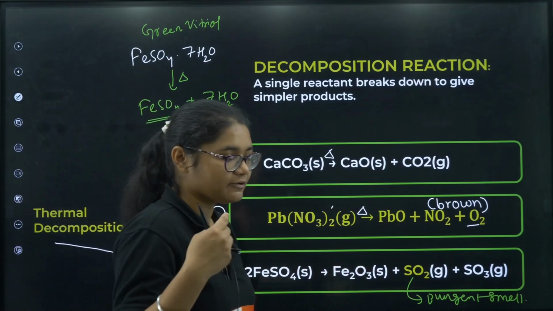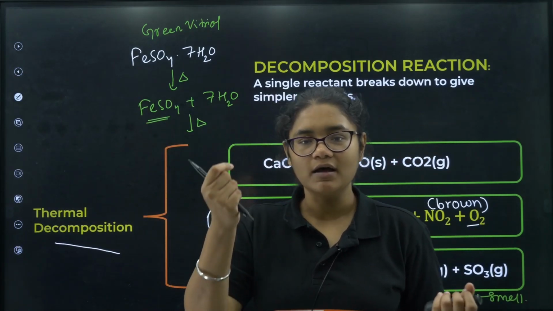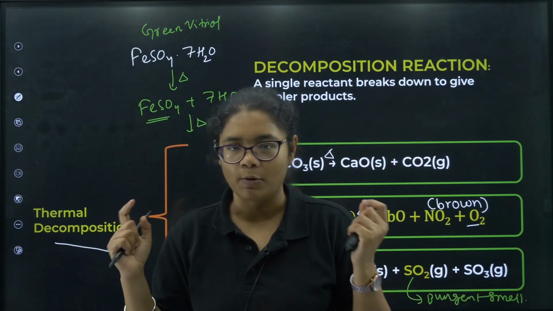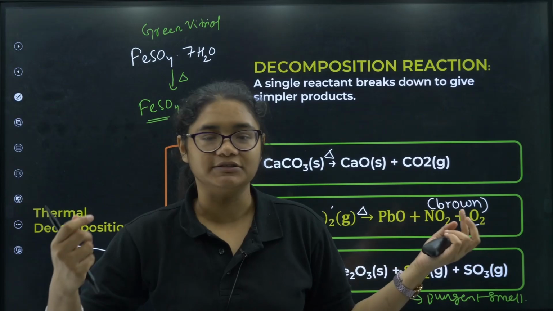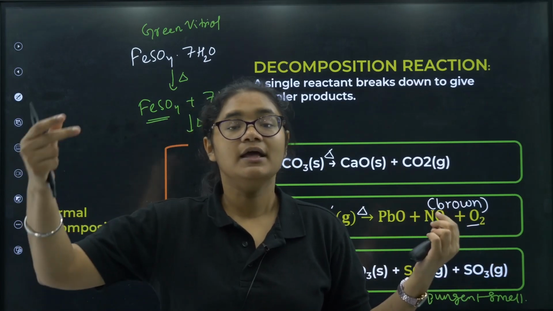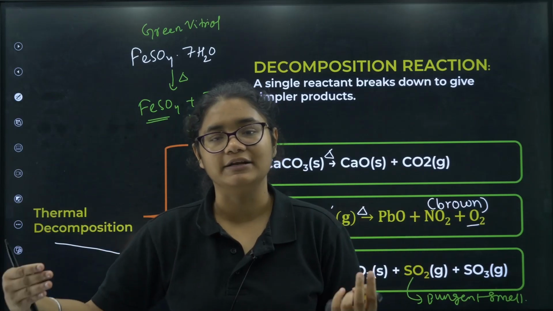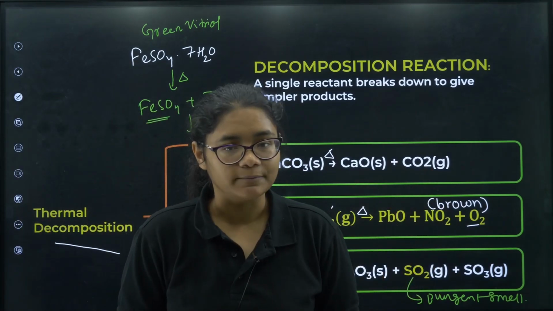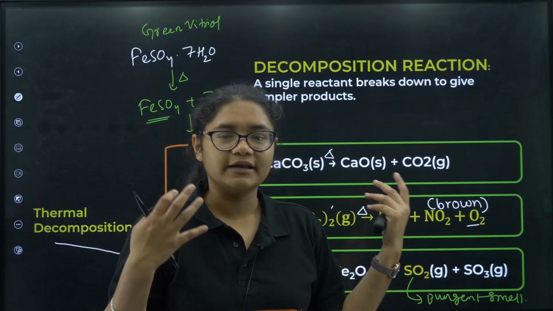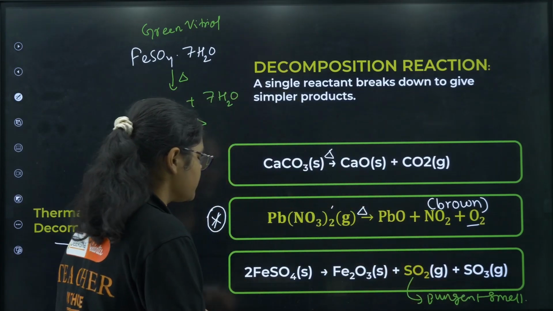So see, we have different tests for different gases. Hydrogen gas, how will you guess? By bringing a burning matchstick, which burns with a pop sound, right? Carbon dioxide, just now we discussed, by passing it through calcium hydroxide you will get calcium carbonate. If you give extra carbon dioxide, it will turn to calcium bicarbonate. Then NO2 gas is brown in color, right? Next, SO2 gas has a pungent smell. So that is how you can find these gases.